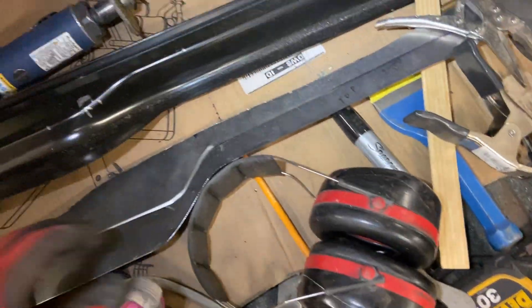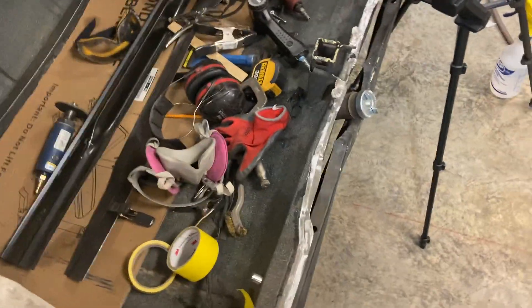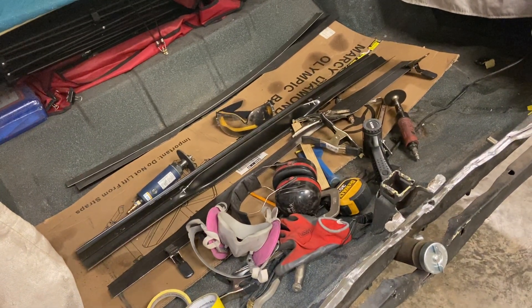The other pieces in here are done - they're ready to be welded in. So here's an interesting thought: this car originally from the factory - and you can see that red or brownish primer - I think that's pretty well what it came out with from the factory. So I thought about using epoxy on this, but then I thought no, probably just use some of my gold weld-through primer to hit the mating surface.